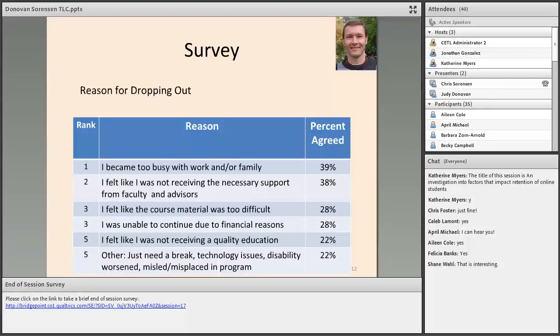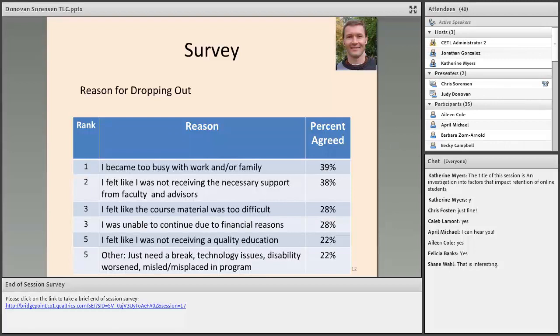And then also, there were 5 students who indicated that the reason why they enrolled was flexibility. Okay, well, actually, there were more than 5, but 5 students who indicated flexibility as the main reason. Those same 5 students said that the reason why they dropped out or discontinued their studies was that they became too busy with work or family. And so this is kind of interesting, because flexibility is a big selling point with online education.